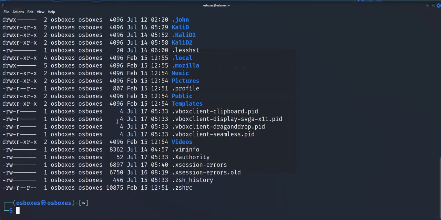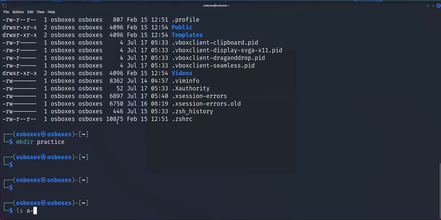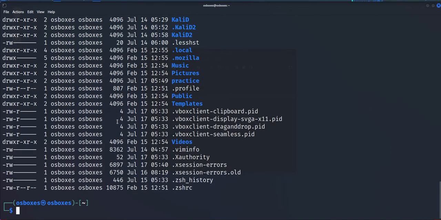So I already created one folder before, and I can create another folder here. So let me create another folder for our practice only. mkdir practice. So if you see here, you can see the new folder practice is created.